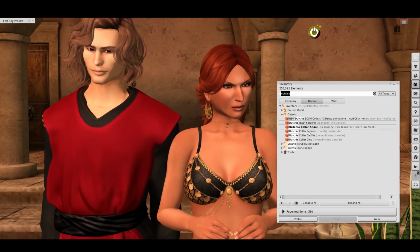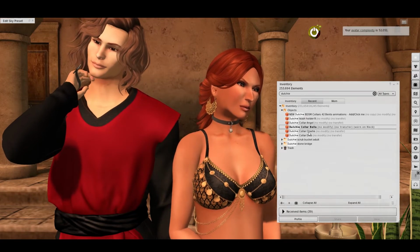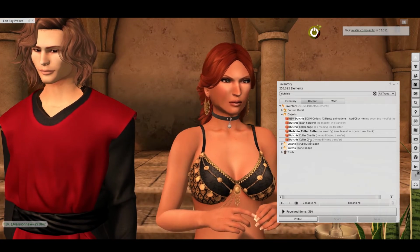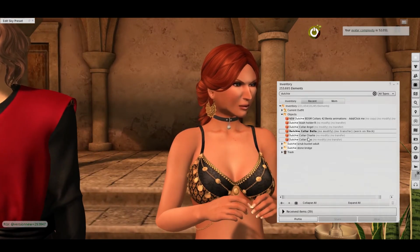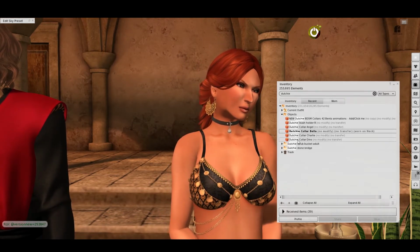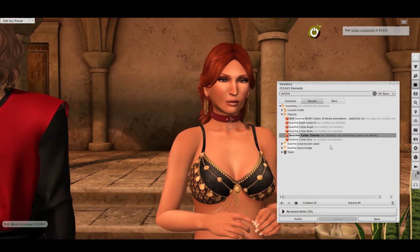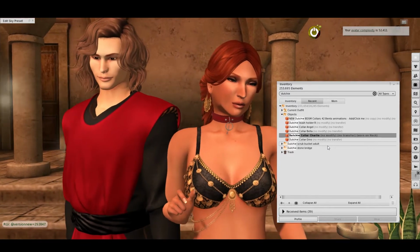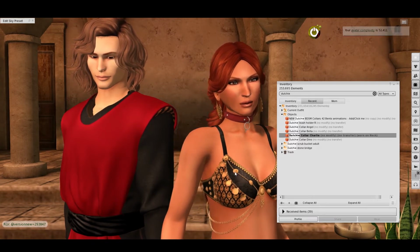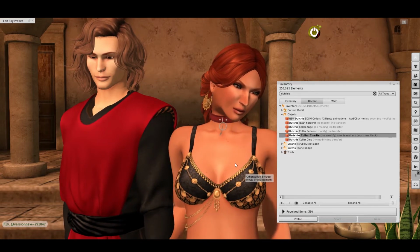In addition to this very easy to wear collar, you've got a couple of different styles. This one with a leather band and a little metal bell for attaching the leash to is also fairly simple and fits with a lot of things, maybe more if you have a bit of a harder edge, for example. And then you've got Charlie, which makes me think that it is a dog collar. We've actually used this one before, so you can see the leash popped into existence right away, because the last time we used it and tested it, I was being leashed already.